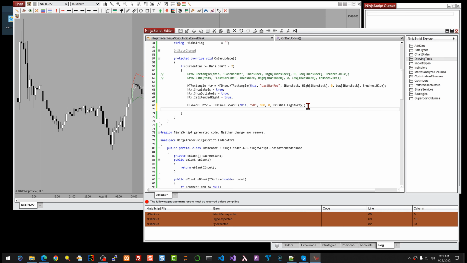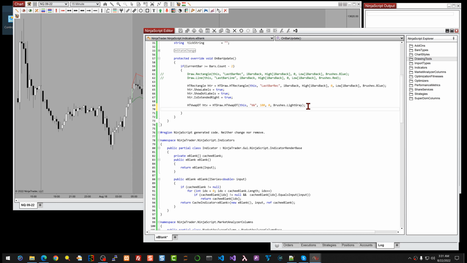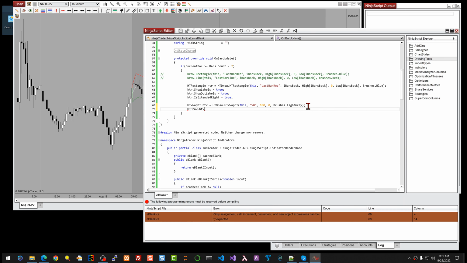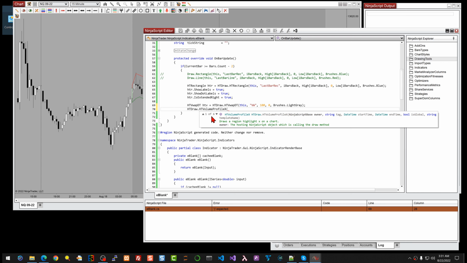Now let's just do HTVWAP volume profile. Do the parentheses. Again, we'll go to the very last one because that'll just be the simplest. And we need the exact same thing. So we do this. And we say VP, and we'll do 100 bars ago.